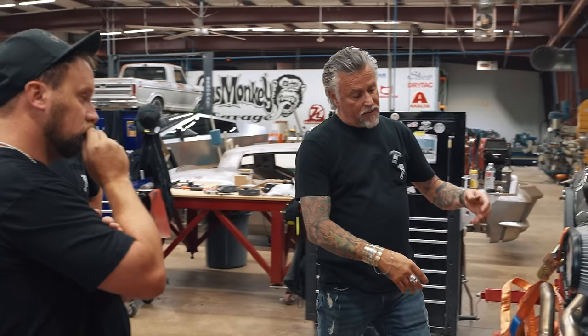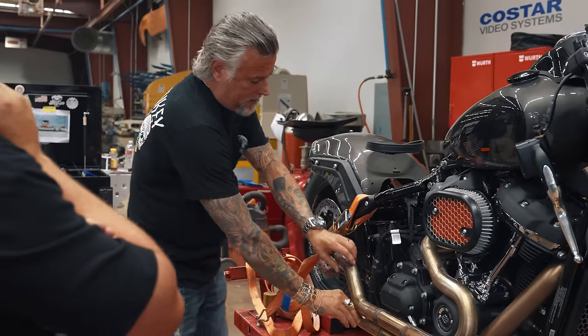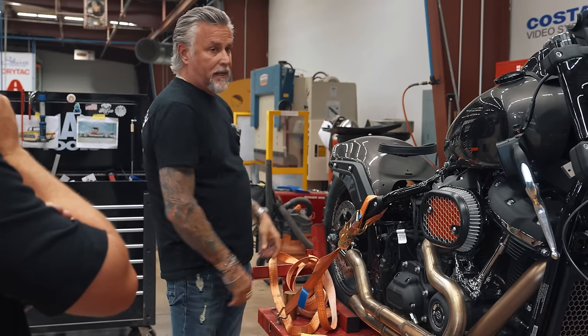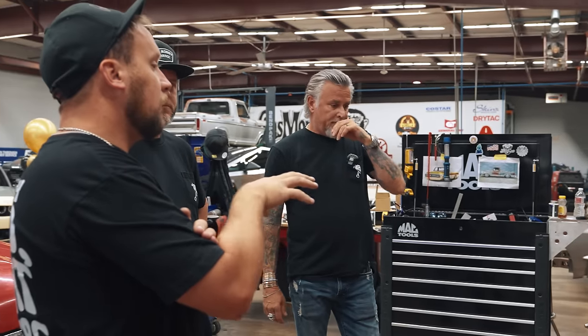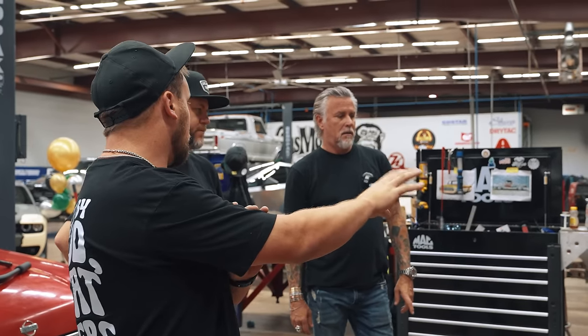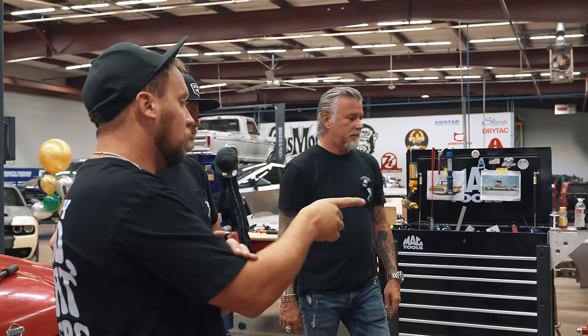So on the exhaust, since we're not running a foot peg, can't we just whack it and bring them tight together and just up here and turn them? And then we got to find cool inserts. Yeah. I didn't know if you wanted to do that first. The reason why I've waited is for the decision on the rear fender. Do we want to get the rear fender down where we want it first? Okay. Well, all right. I'll get on that then. All right, cool.